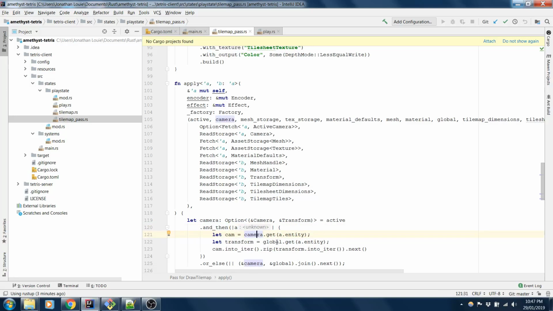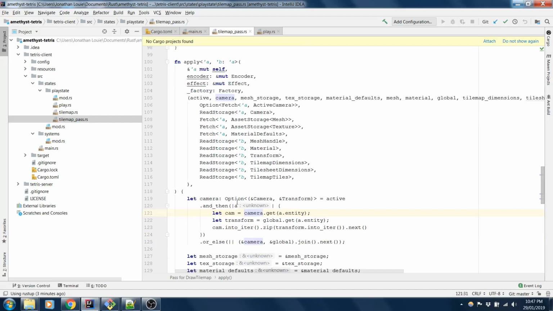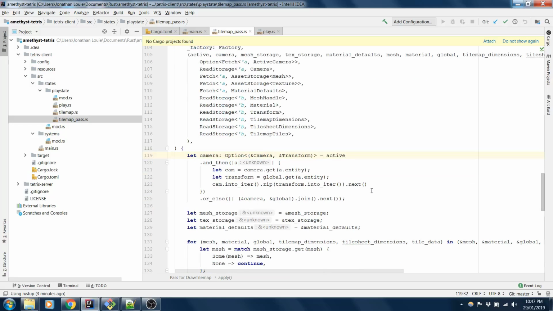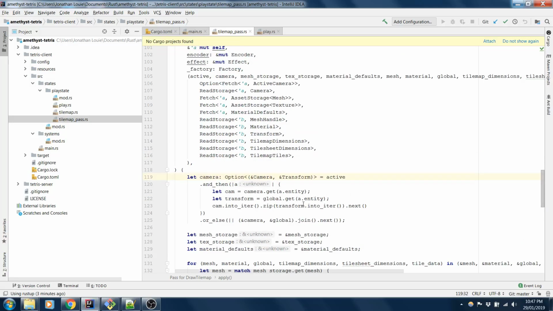Oh, that camera. And how come I can get an entity out of A when A is supposedly a tuple? Okay, that I do not understand.